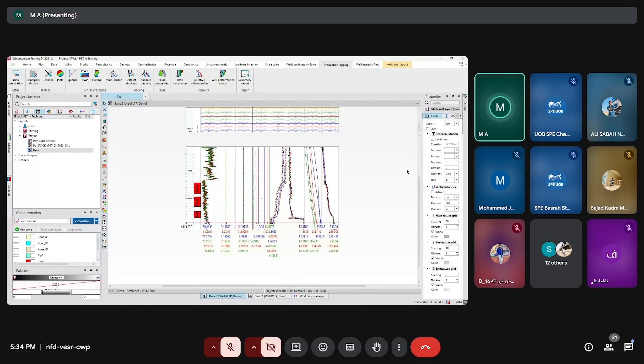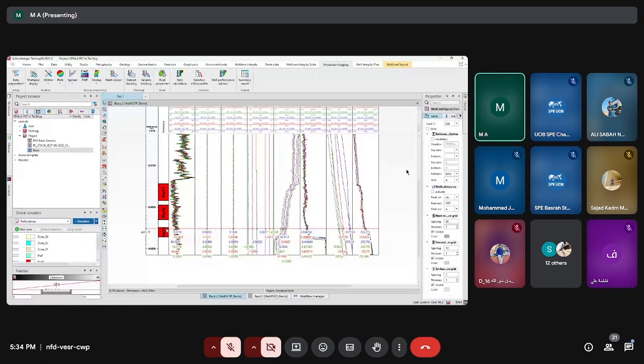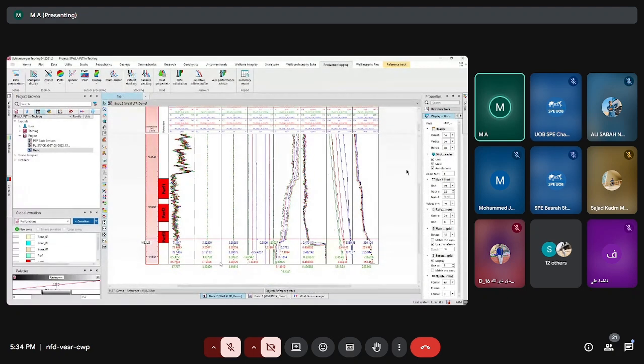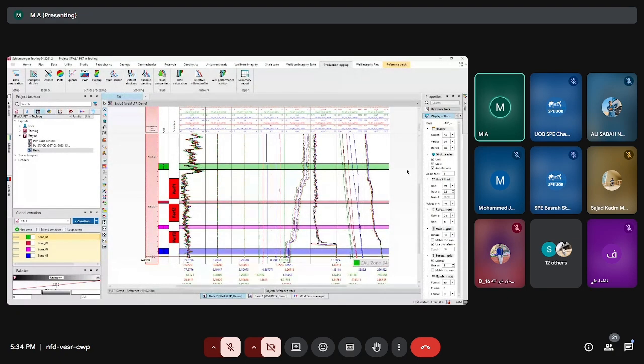So before I convert it, I need something to do. I need to take a calibration zone. With that calibration zone, I will calibrate all the passes across these depths. So I need to insert another zone which is called the calibration zone. So I will calibrate the tool here. I will calibrate another depth here between the perforations and there. So I can come up with, guys, the total velocity or the mixture velocity.